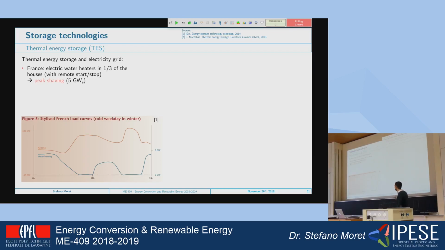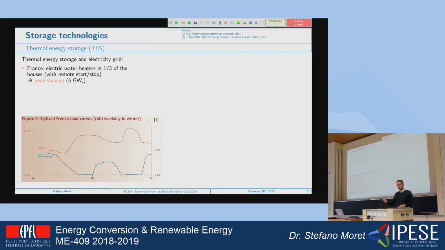So this is an example in France. In France, almost 1/3 of houses have electric heaters connected to the boiler, to a storage tank. These electric heaters can be controlled remotely by the grid operators. So what they do is basically, when they have excess electricity, they charge the storage tanks of the houses, so they produce heat with electric heaters. And don't tell this to Francois because, of course, you learned that electric heaters are horrible from an energy efficiency point of view, right? But anyway, it is a way to use this excess electricity.